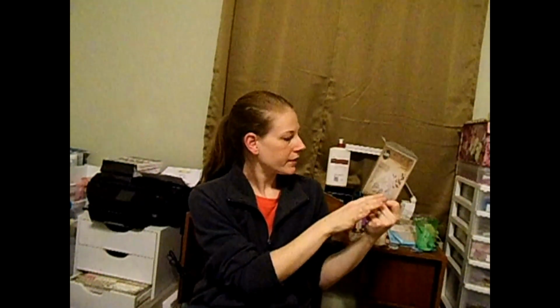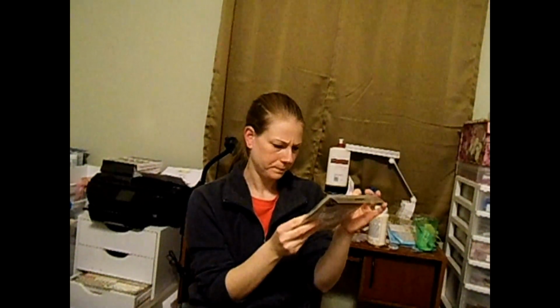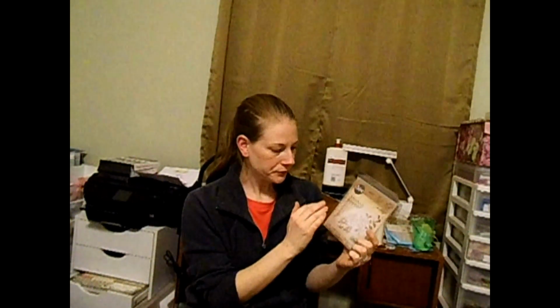And then also what I got, this is Sizzix, Tim Holtz, what's it called? Oh, Mixed Media Christmas is what it's called. I love the holly and the poinsettia, and that's a real nice background. So what I'm going to do is run chipboard through this so that you can have some chipboard pieces for your layout. This will be for the scrapbook box, and I think that will look really nice.